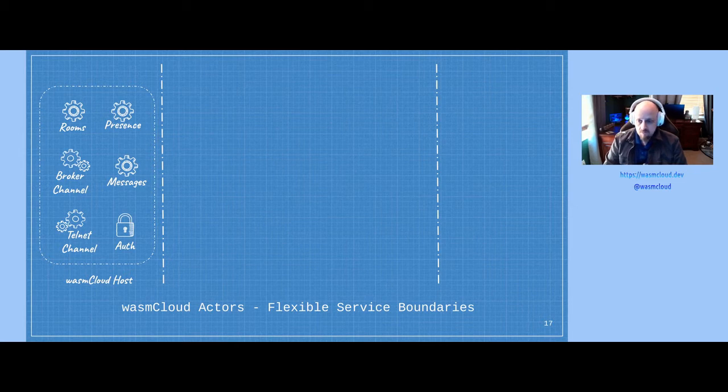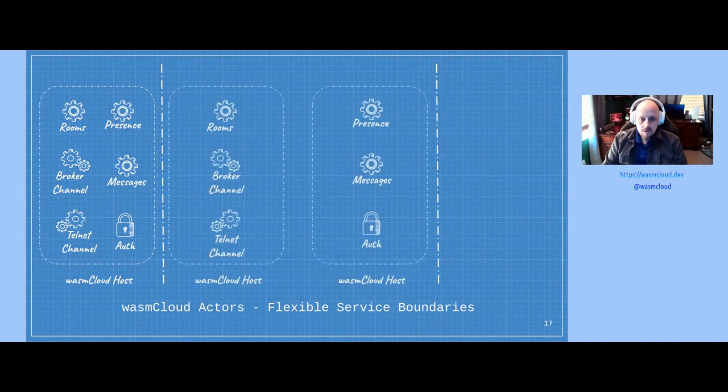And then as we experiment and we start needing different shapes to handle different loads, we can split that. We could split it into 2 runtime hosts, and now we have our actors spread in different ways across the different hosts, and we can pick and choose which ones go where. We're not locked into any binding between an actor and a host at compile time.